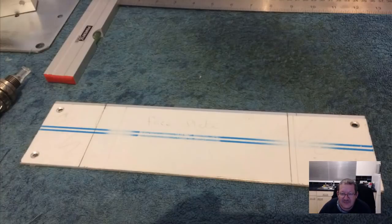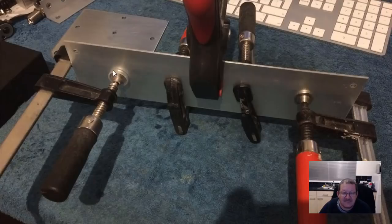You can see this is ready for a door plate. I thought I'd show you this just so you can get some ideas if you ever think about doing something yourself. This was the door plate. I had two of these. They were quite thin, only about 2mm thick, so I wanted about 3 to 4mm thick so it wouldn't bend. I cut along this line, cut here, and drilled holes in it. Basically, I glued it together, as you can see before I clamped it, and this is it in the clamp.